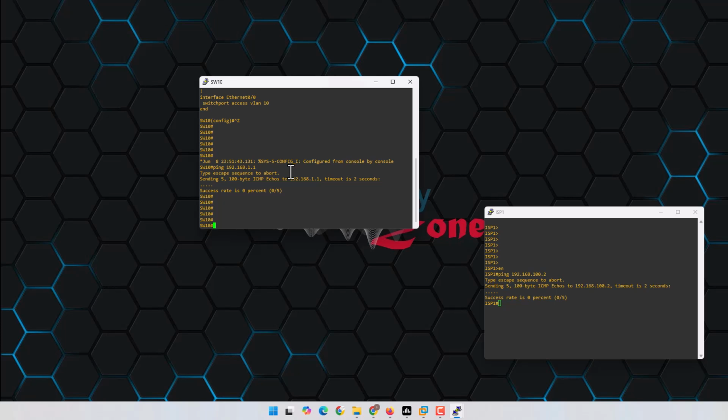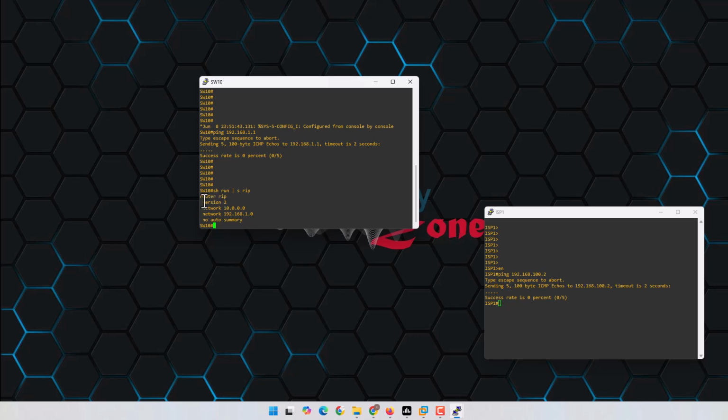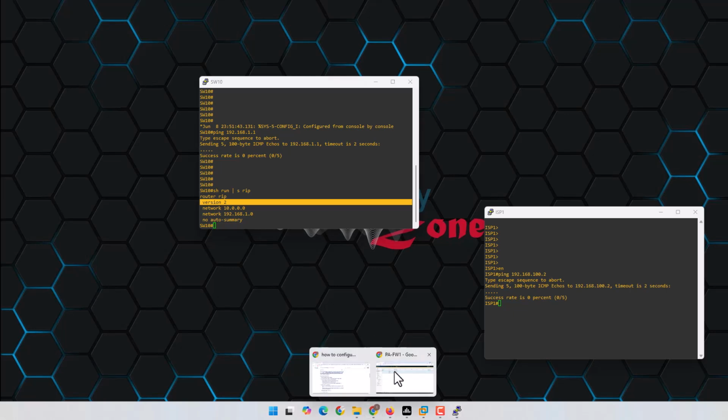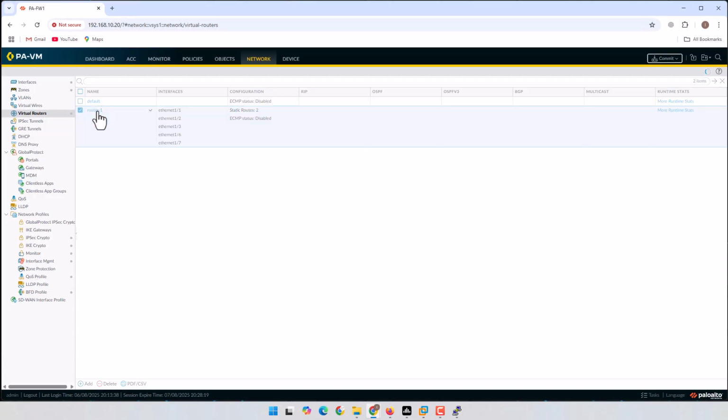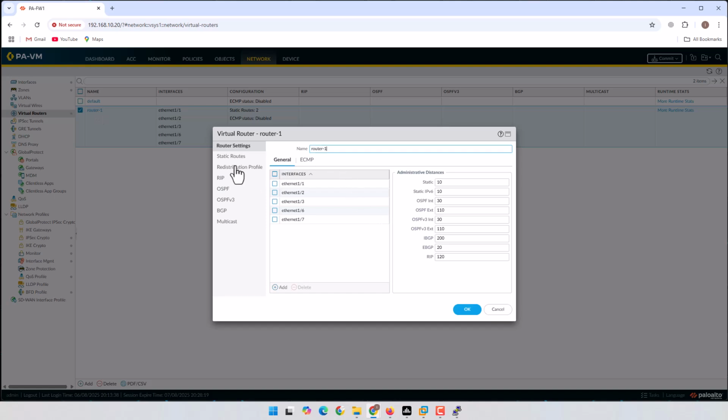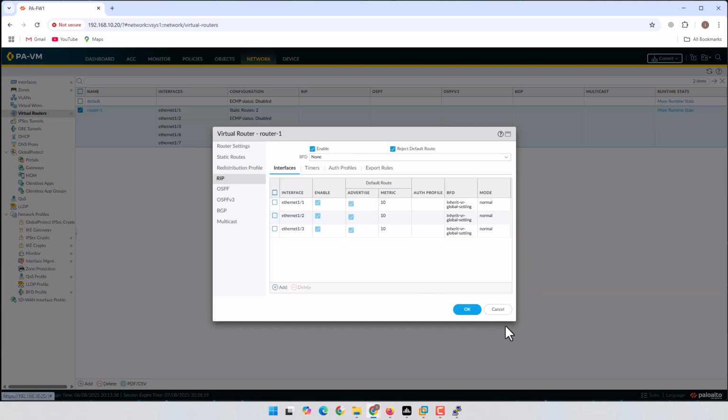I believe it's already configured here. Show run section RIP. Yes. One thing else: by default you didn't see any information about the RIP version in this firewall, because by default it's RIP version 2. It doesn't support RIP version 1.